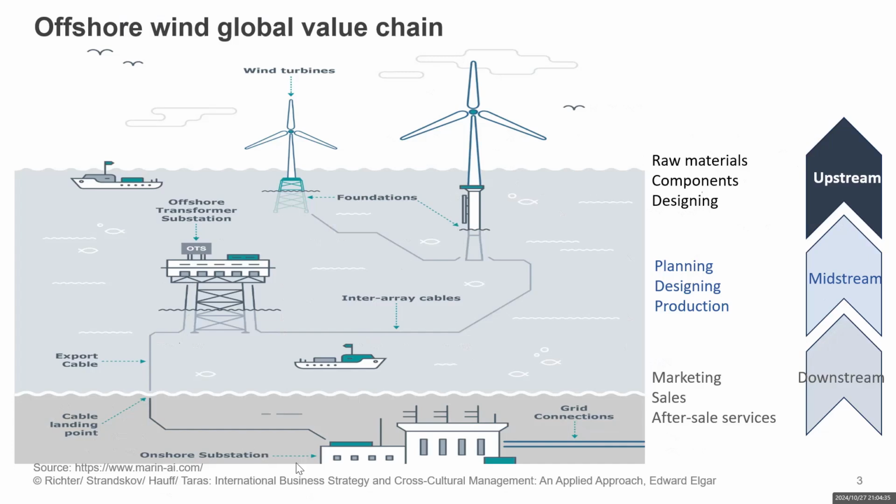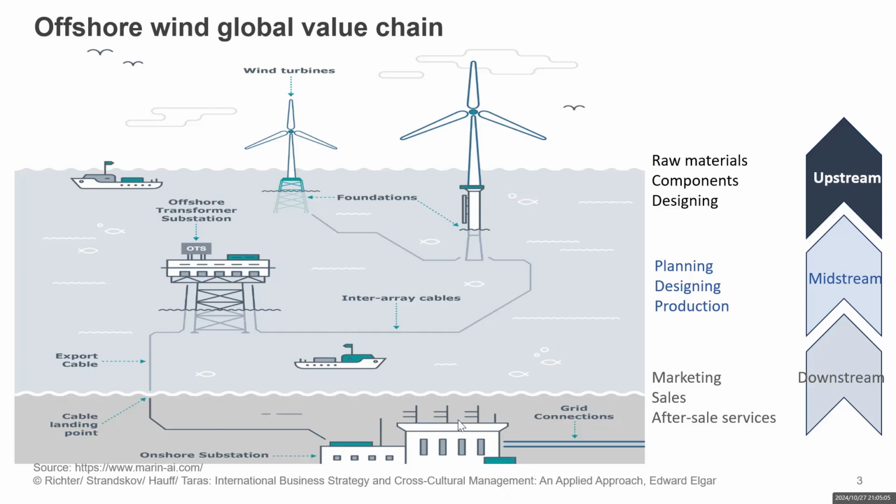the power grid. And then in the downstream stage, the electricity is integrated into the national or regional grid, making it accessible for distribution to homes and businesses. Utility companies handle the marketing, sales, and distribution of electricity. Customer services and ongoing maintenance, all these things fall under downstream activities to ensure the reliable delivery of the power to the end users. So these are the stages needed.